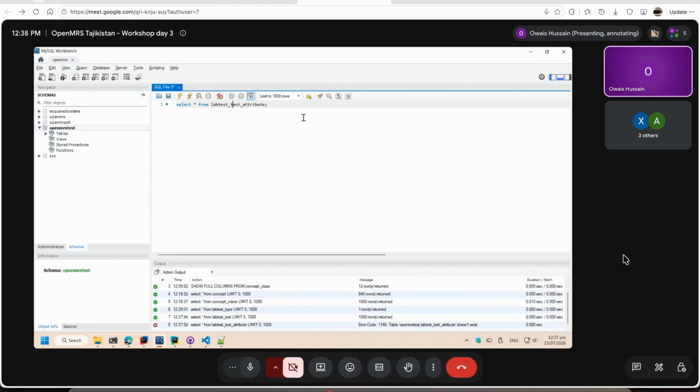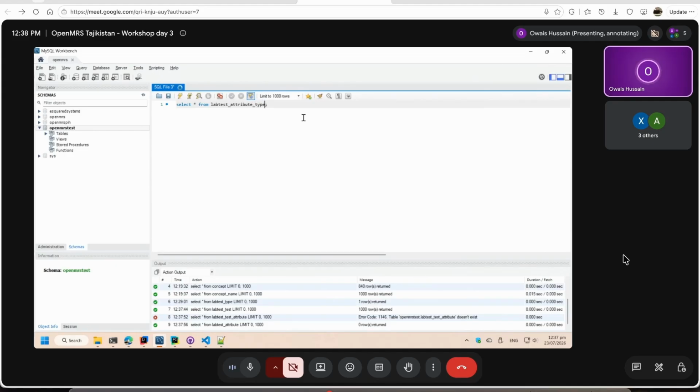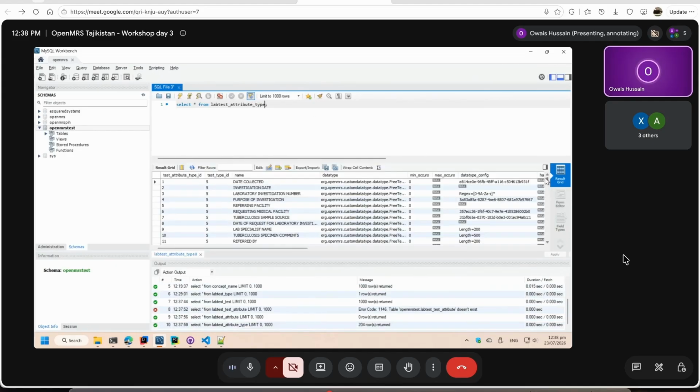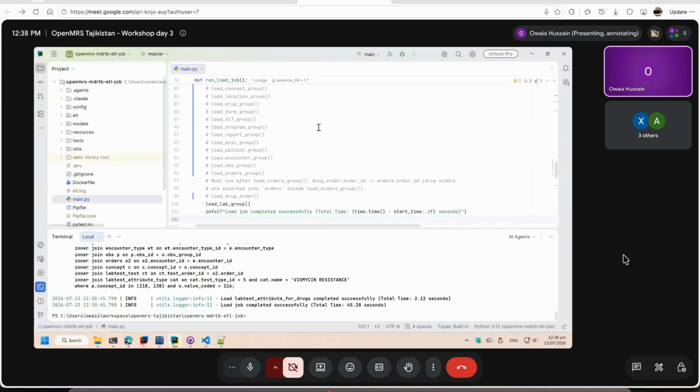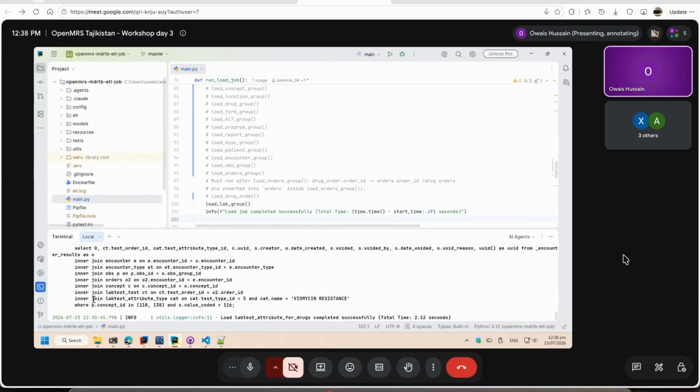Lab test attribute type. So attribute type, we do have attribute data is still pending. I'll have to look into this because the queries are executing. Insert into lab test attribute, but I think there is something that's causing this query to fail.